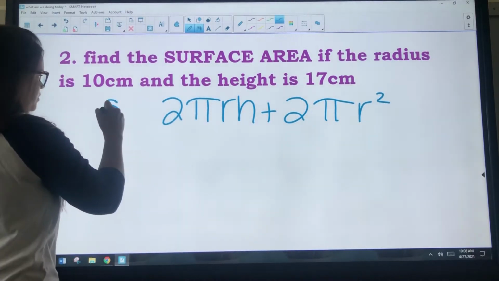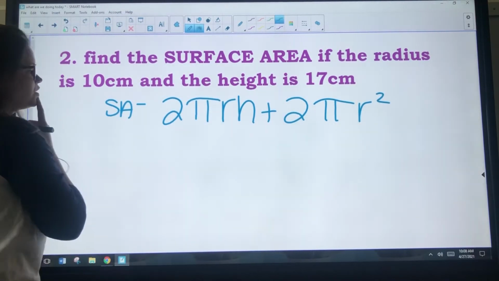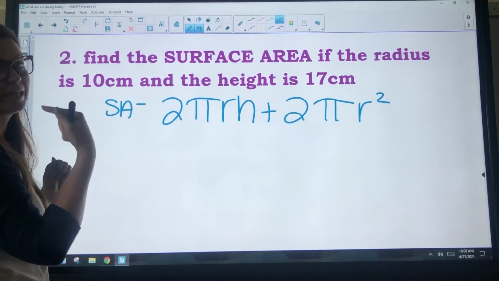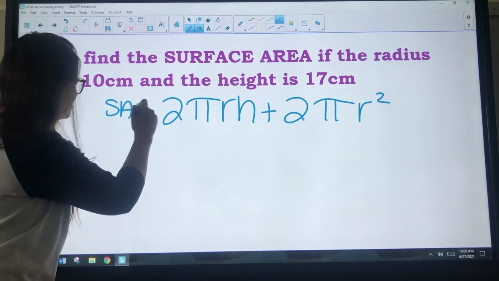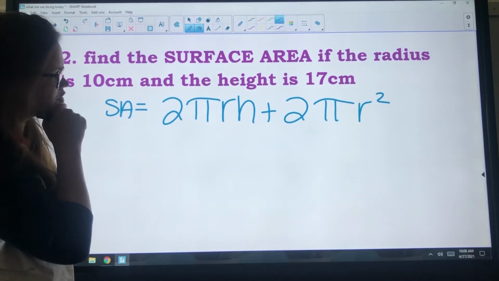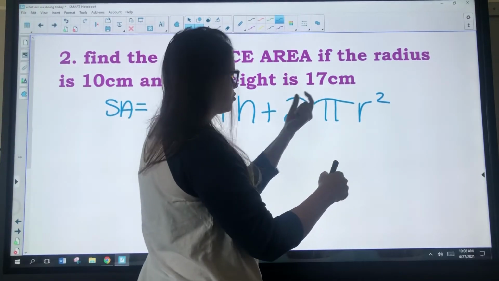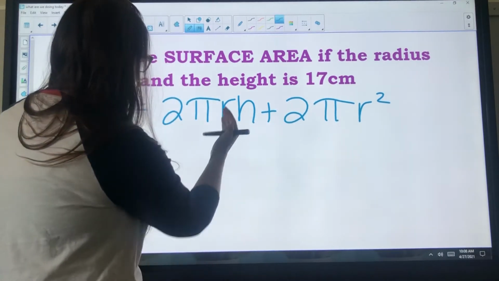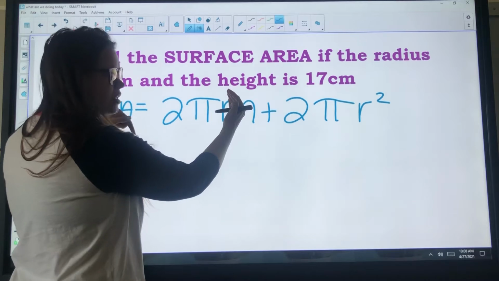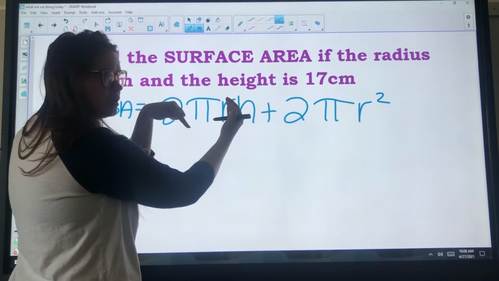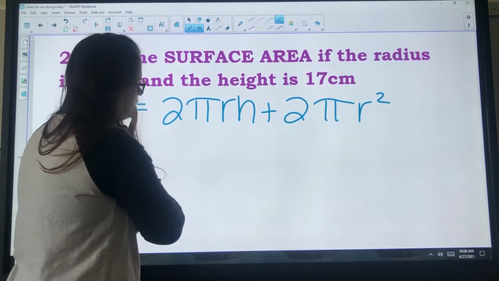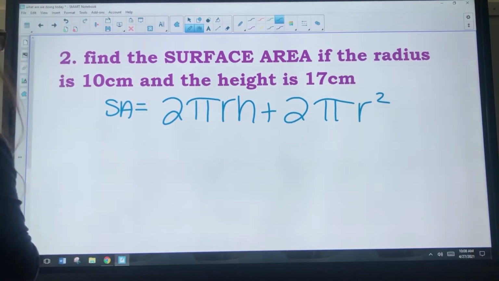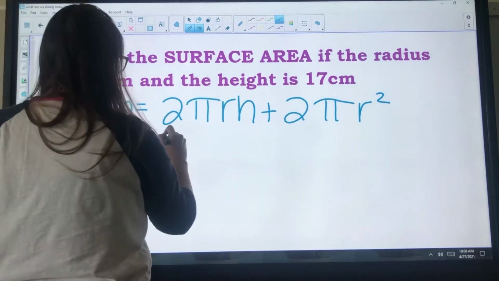So let's discuss why that makes sense. The surface area means the area of the bottom plus the area of the top plus the area of the label, if it was a soup can. So pi r squared is the area of the circle. There's two of them for the top and the bottom. And then 2 pi r is their circumference, because that would be the length of the can label, and then the height. So that should make sense to you. If it doesn't make sense, who cares? That's the formula. And start plugging your numbers in.